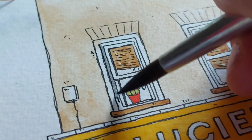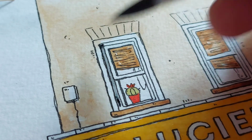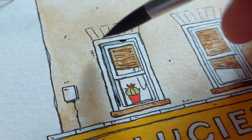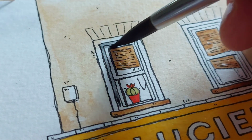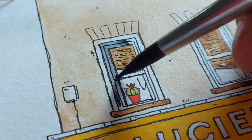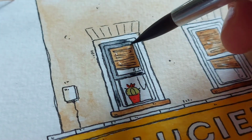Now with the black color I will color in the window frames, but not all. The outer part I want a different color, so I leave that empty. Then I will color black that part with many lines on the facade and also around the door.